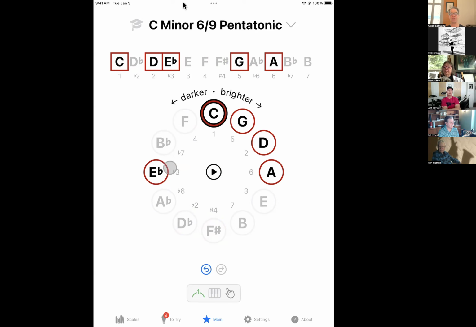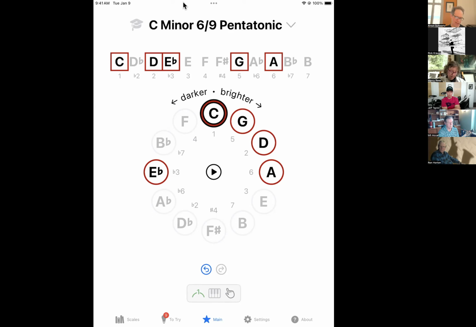So all you ever have to do when you're looking at a scale this way is look in this position, assuming that it's set up with the root up at the top. All you have to do is look at this position, and if that's included, then it's got a minor third. Likewise, if this is included, it's got a major third. This doesn't have a major third, it has a minor third. We know this is minor. But there's something interesting about it, which is that it has this tritone pair here. And the thing about our conventional pentatonic scales is that they don't have any tritones.